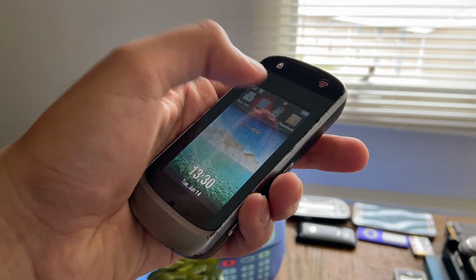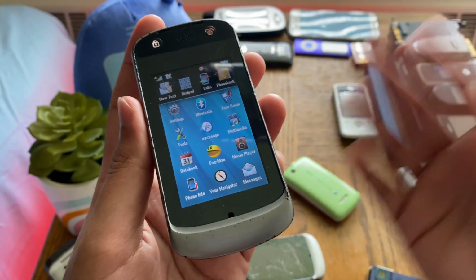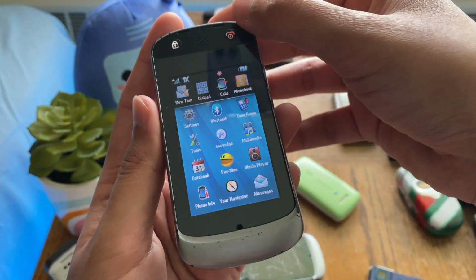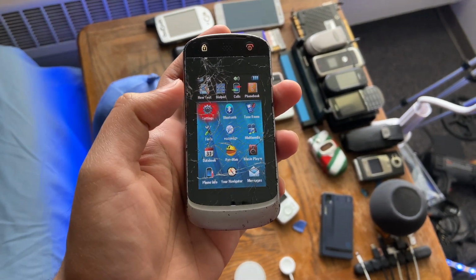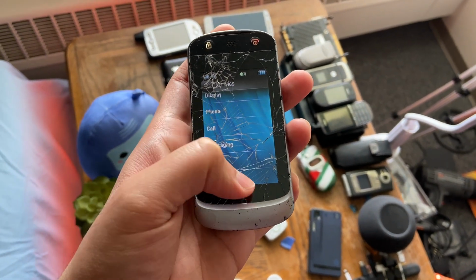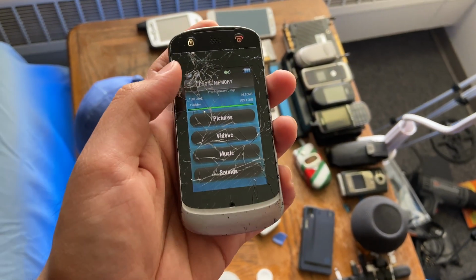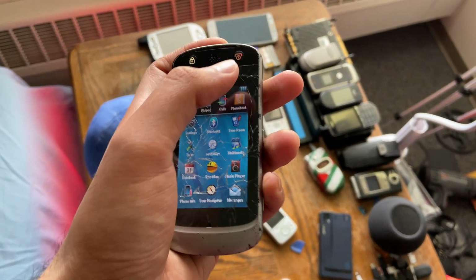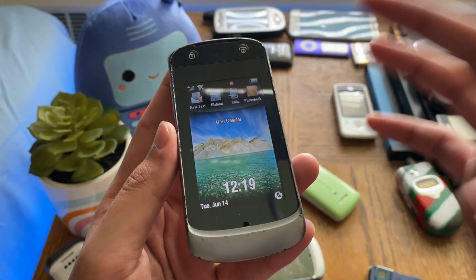It's bright, and for the 256,000 colors you get, the colors are accurate, they're sharp, they're overall pretty good. Decently accurate is a better description, because again, it's 256,000 colors. You don't get all the colors, but they are accurate, they are sharp for what the pixel density is. The display is really bright. Outdoor performance is really nice. You can see really well outdoors, so they did a really good job with the display. Even though it's a pretty basic display, they did put some effort into it. So overall, a perfectly above average display for 2010 for a budget phone.